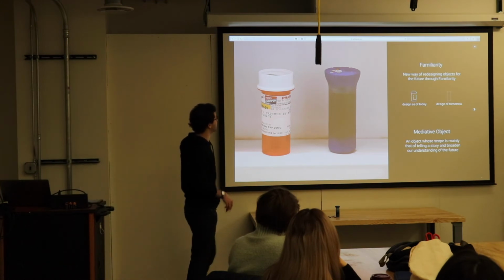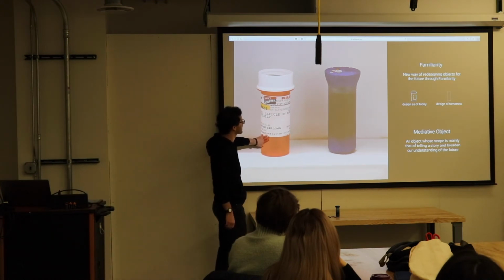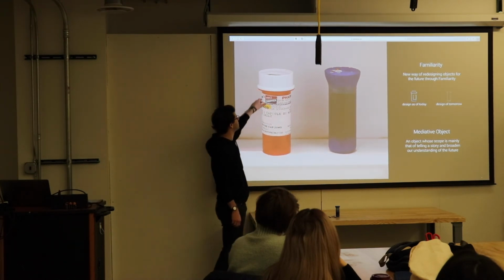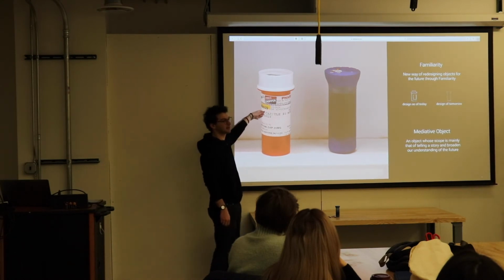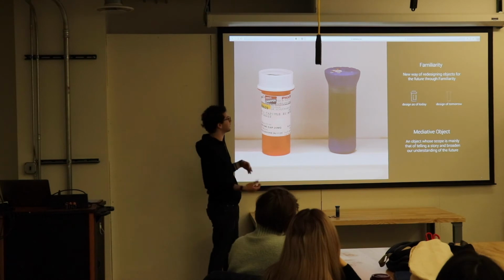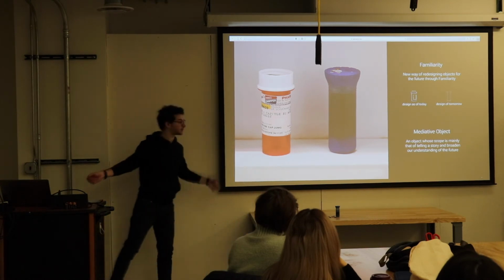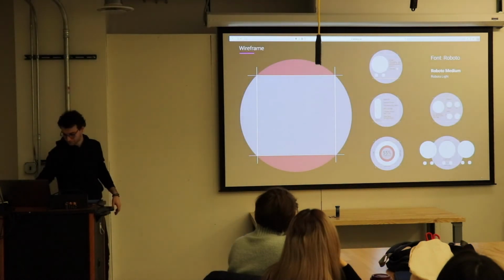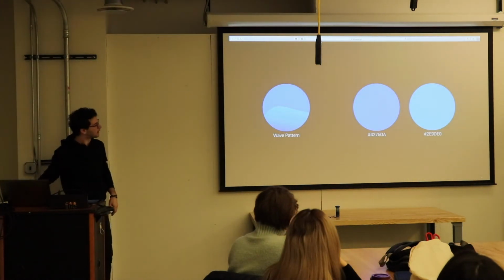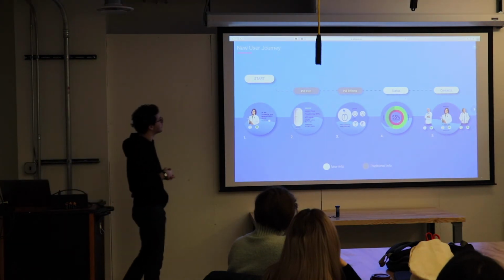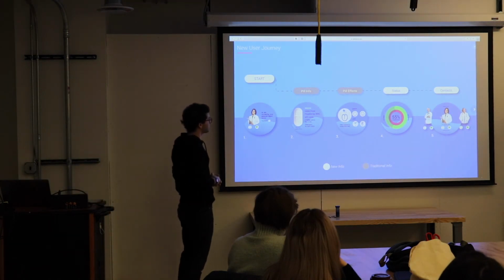This is the prototype. This is the design of the designers of today, and this is the design of tomorrow. So why do we need to see the information on the container of pills every time we see the object? We want to see the information only when we actually have to use the container of pills. And that is exactly what the interface is for. And the wave pattern for the interface, and this is the user journey.